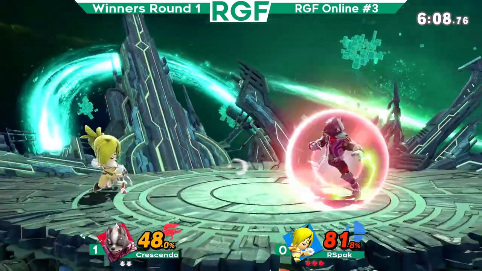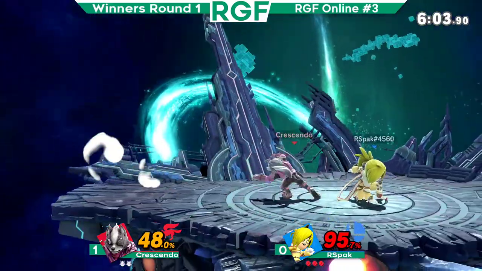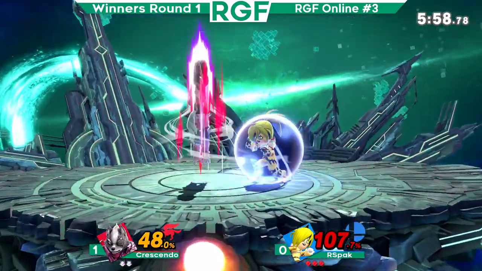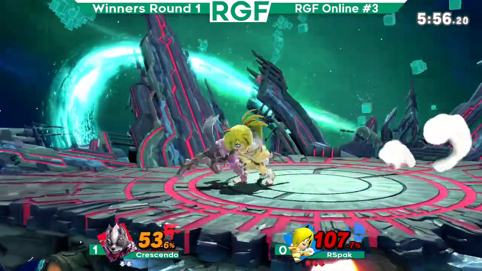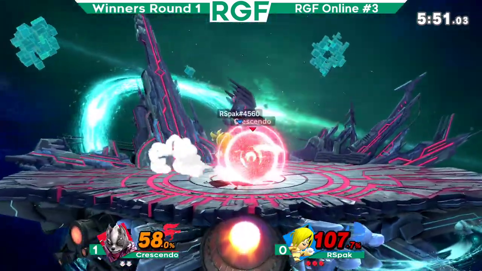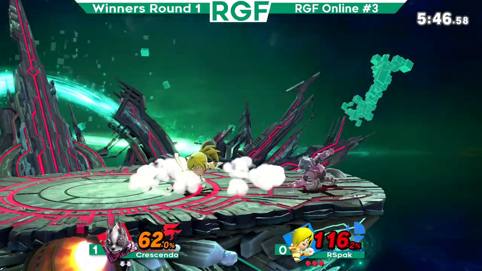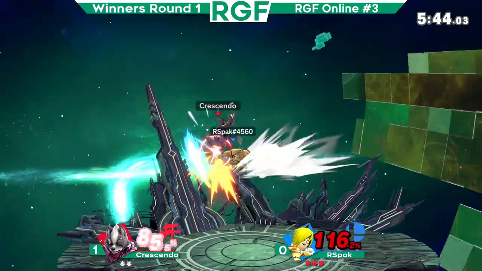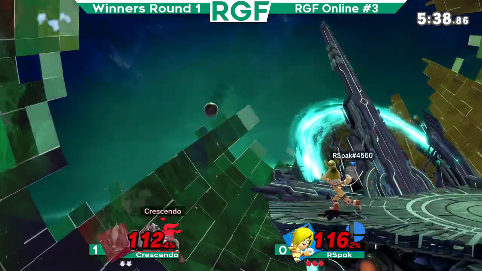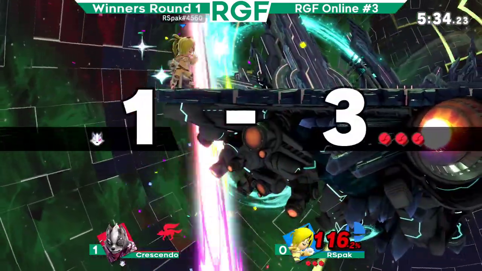Gives like through the dash deck. Okay, shields the up smash, and then the up B coming up for Crescendo. Those famous up Bs. Up tilt, upper, up B, okay. A lot of up moves there. And gets the shot put, and gets another snipe. And yeah, that's a dead Wolf. RSpak takes the second stock.